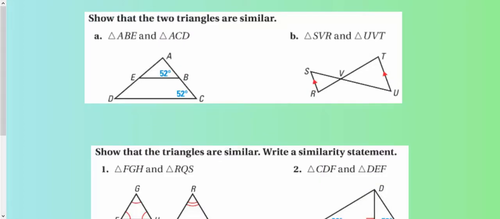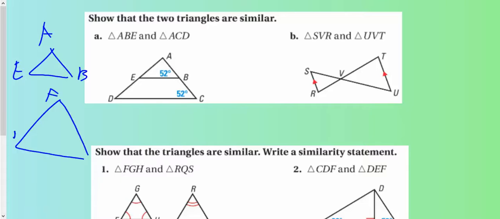Okay, so we're going to show that the two triangles are similar by using angle-angle. With this one here, I'm going to separate these. It's a good habit to get into. This is A, E, B, and then this is going to be the larger one, A, D, C. And we have this angle congruent to this angle here, and angle A is reflexive, and there you go. That's enough information there to show that the two triangles are similar.